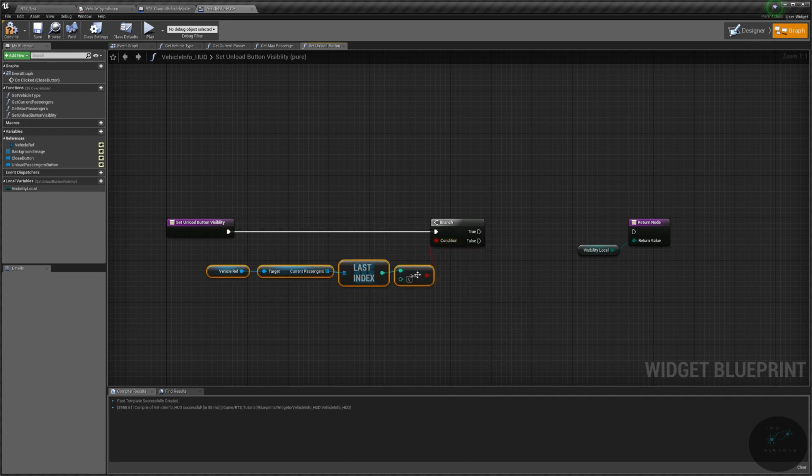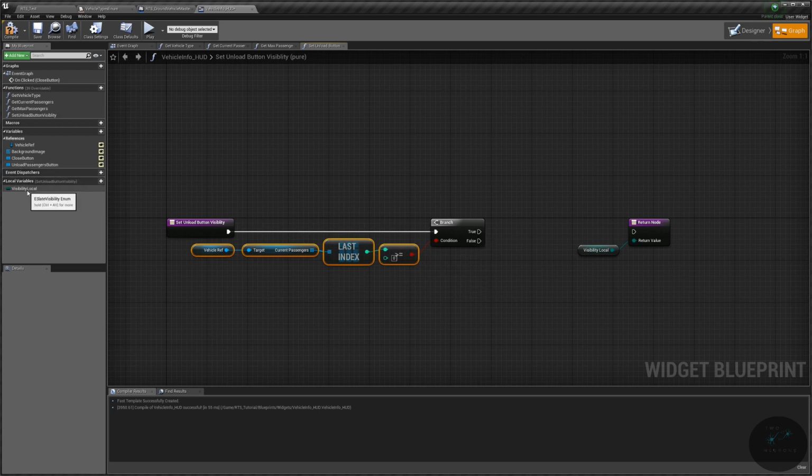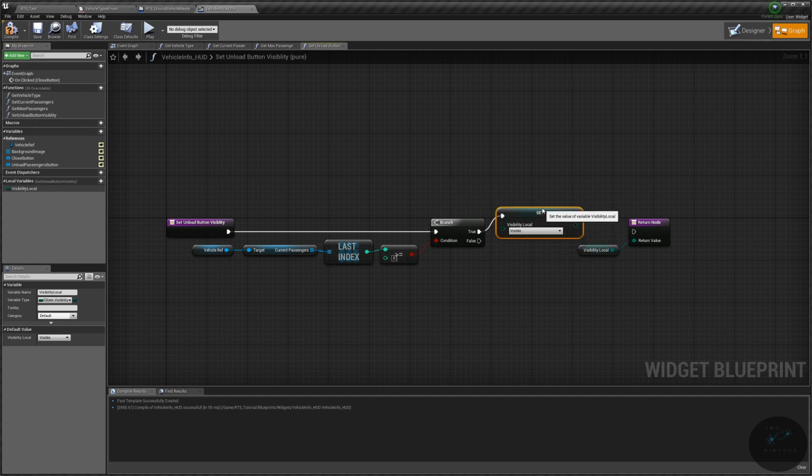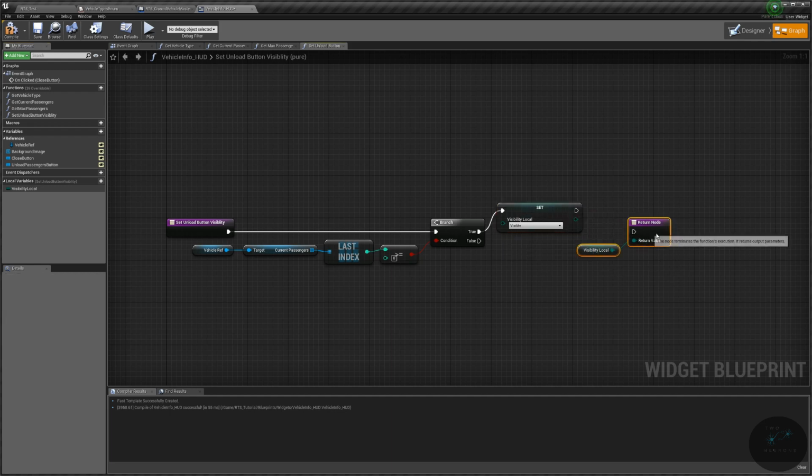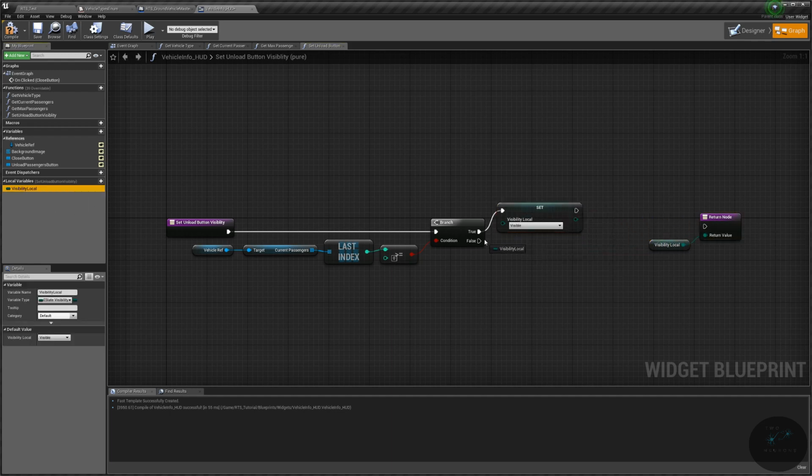If so, then we are going to have visibility. If not, then we're going to be hidden. So let's grab our local visibility. We're just going to set it up there. And there we have visible already, nicely put in there for us. Grab it again, put it off the false, and we're going to change this to hidden on the false. So we come in, we check, do we have anything in here? If not, then we're hidden. If true, then we are visible.